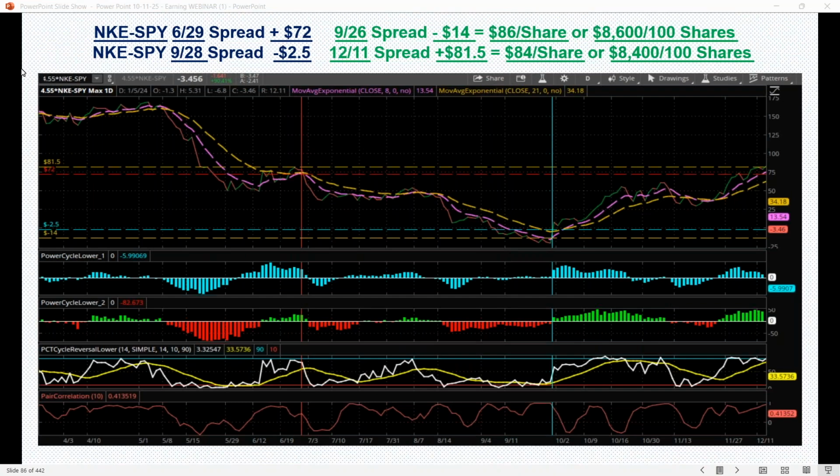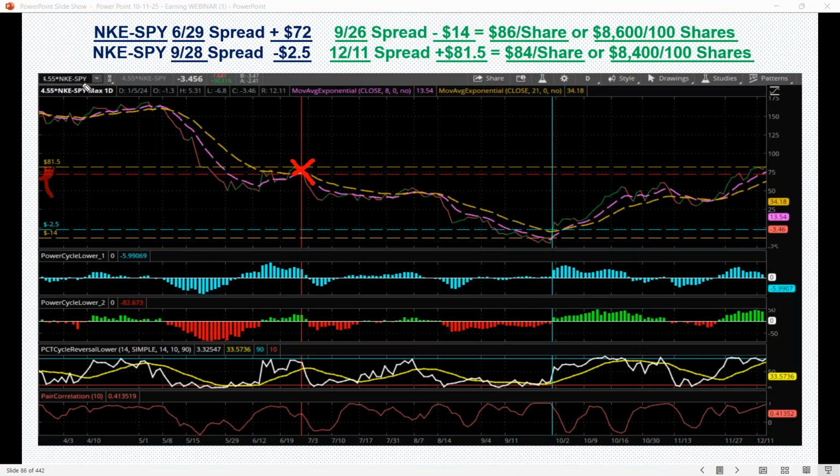So here was where Nike was trading on the 26th. You can see the spread right here. It was trading at 72 over, right here. See the red right there? Barely see it. So at that point, Nike, hold on one second here. Right here, right there. At that point was when the earnings were released, the day after, on the 29th. The day before it was released, Nike was $72 above SPY on an adjusted basis, okay?